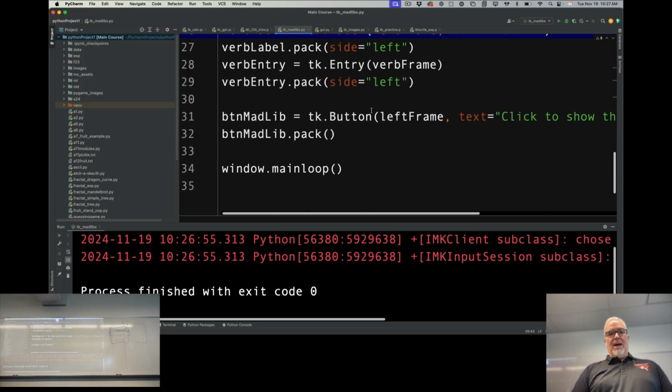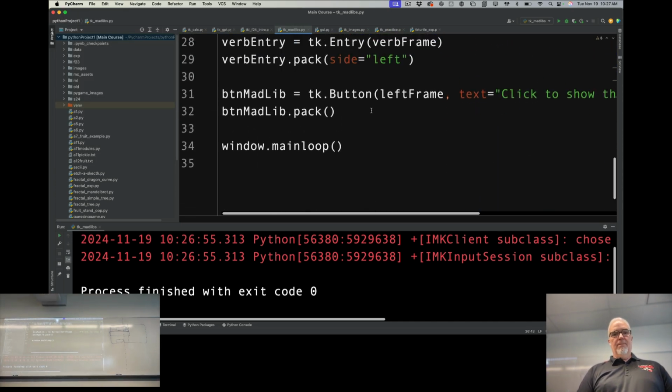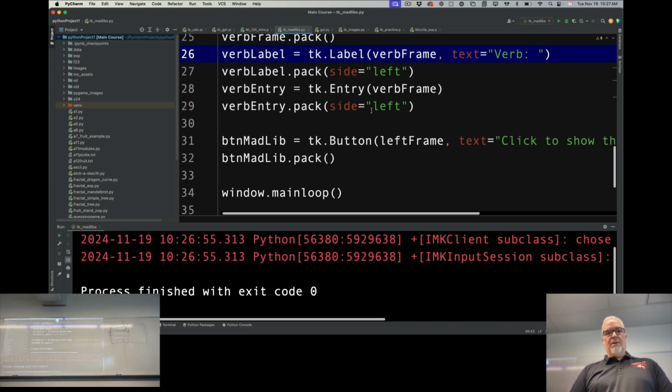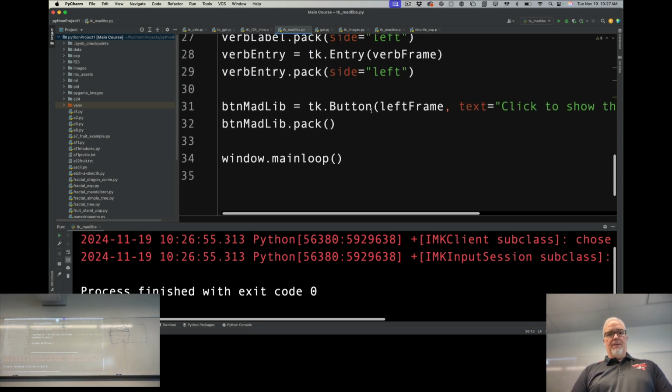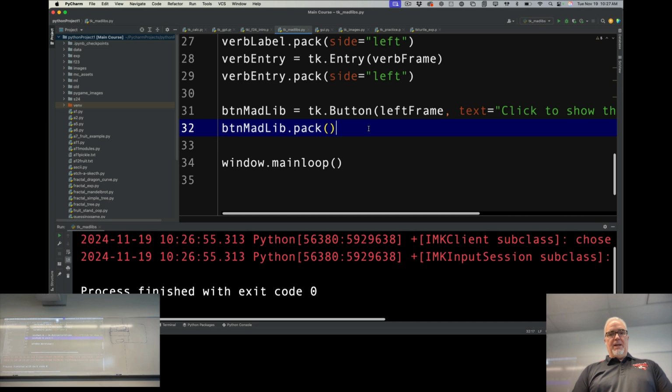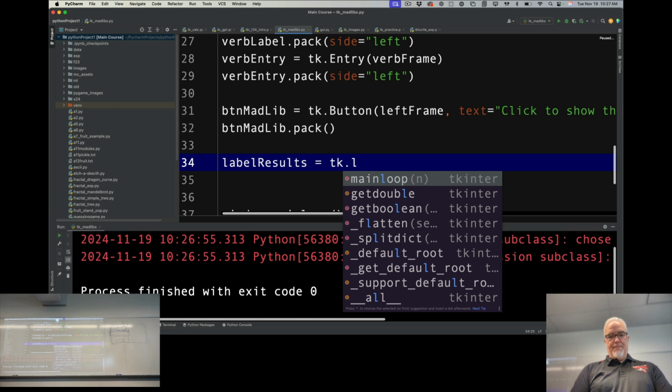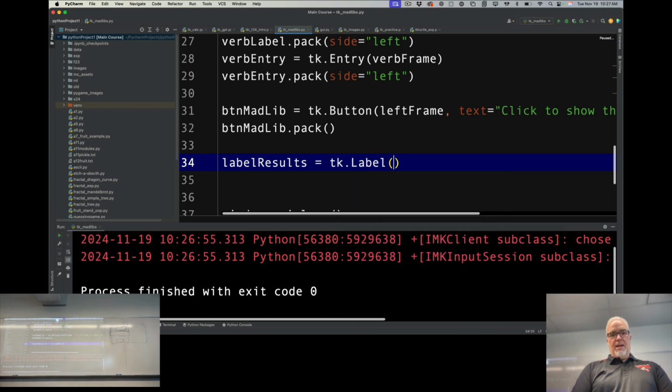The Mad Lib is just going to show up in a label on the right-hand side. So I'm going to go down here and create that label. Label results equals tk.label, and it's going to be in the right frame.